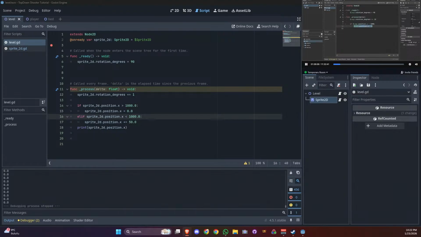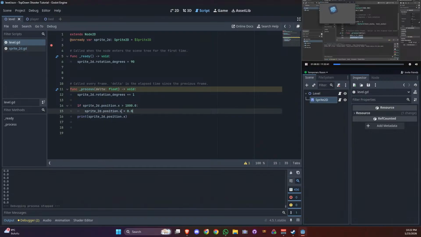The problem essentially is inside of level. When we are updating position.x and set it to 0, we are actually setting the position of this sprite to 0. However, what is happening right after, inside of logo.gd, we are setting another position, the one we have specified here. Because of that, we are overwriting what we have done inside of this line. Now, to fix that, all we have to do is to change the position to pos. That way, we don't update the position itself. Instead, we are updating this pos vector, which is responsible for the position. Which means now this should be working.